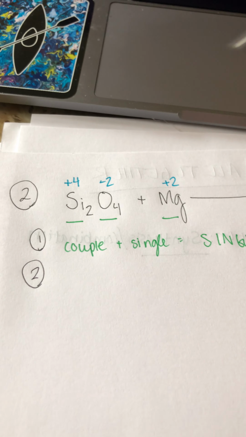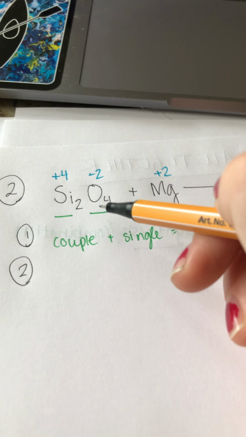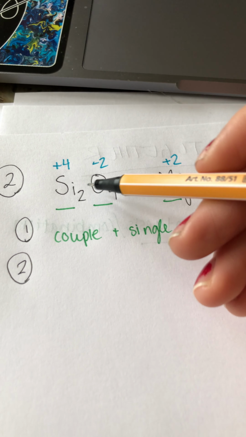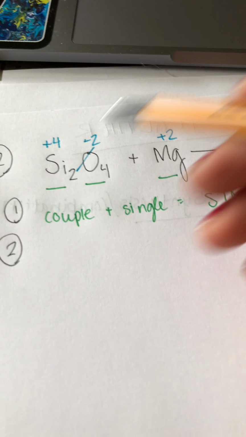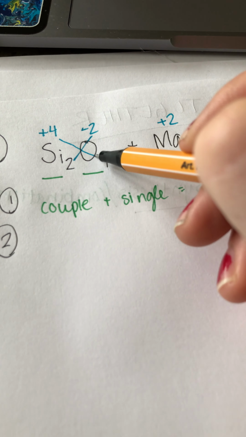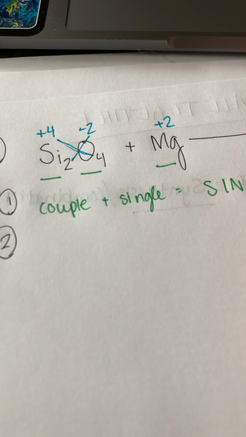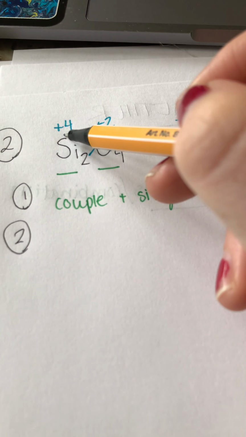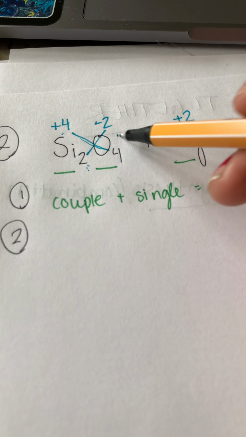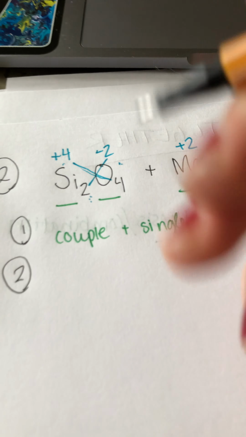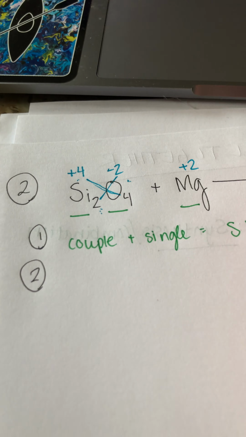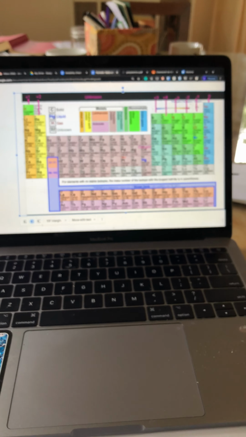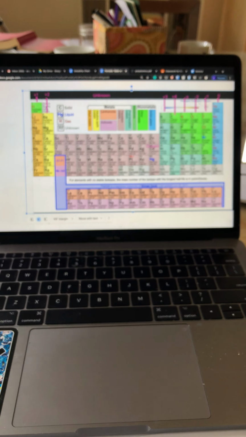Now, let me show you sort of a quick and easy way to determine the charges in a compound, right? So you may notice that this 2 is the same, and this 4 is the same, right? That's because they did that crossing over. So if you want a quick way to determine the charges, usually this 4 is up here and this 2 is up here. That's not always true, but that is sort of a quick, easy way. But you can, of course, always go to your periodic table to determine things like that. Okay, so we have done the charges, right?